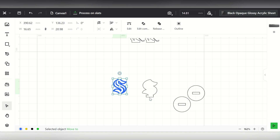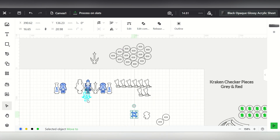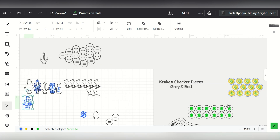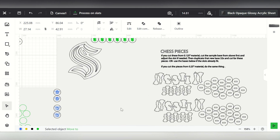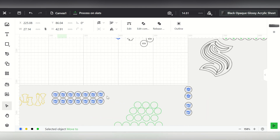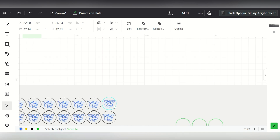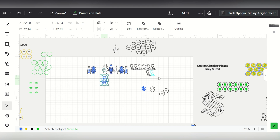You could do this for whatever - if you want to make a Packers set, a Cowboys set, Chicago Bulls, or whatever you want. We did the Seattle Kraken, just kind of had fun with what would be a good knight, bishop, rook, pawns, and then the checker pieces. I have a whole other video that talks about chess sets and how I built those. It came with all of these pieces in that particular file, and you can customize it - University of Washington Husky logo and all that. That's just a quick idea on how to do that.